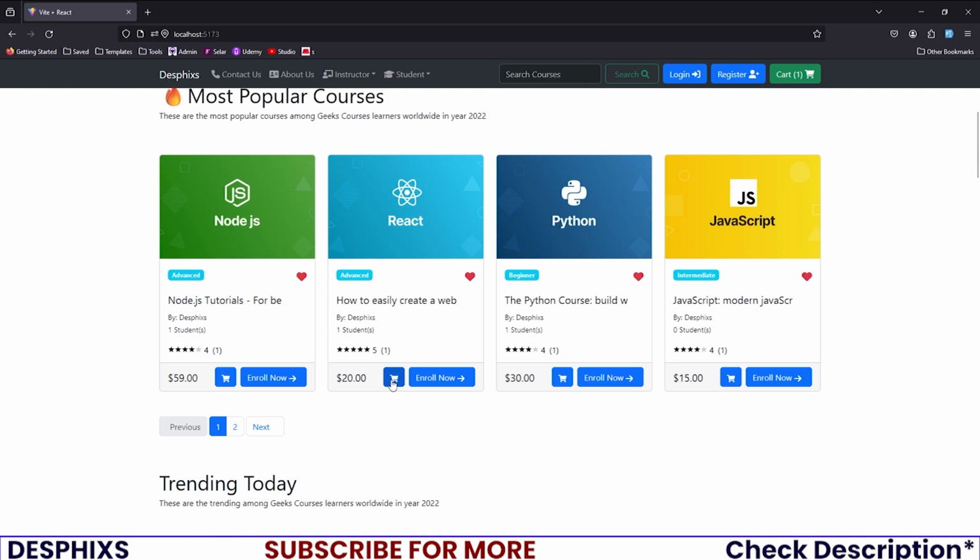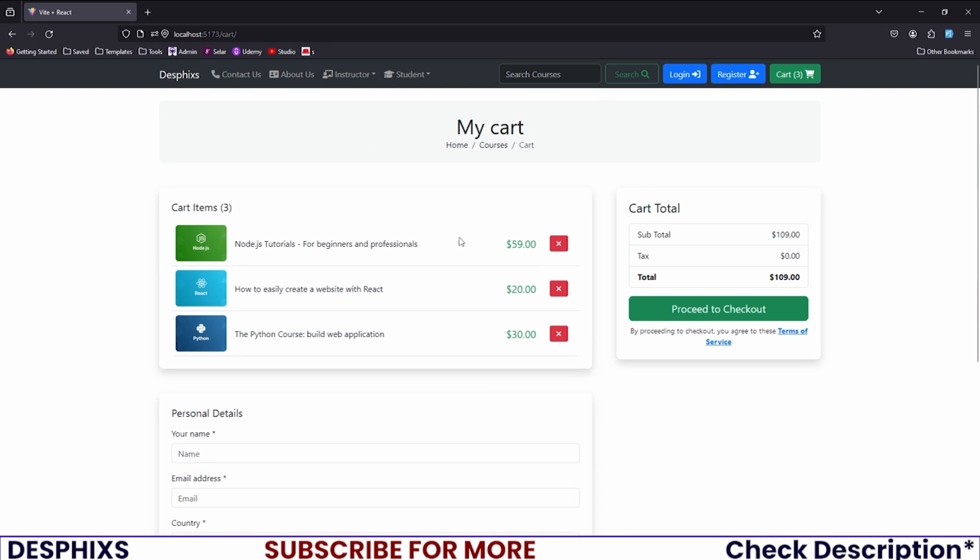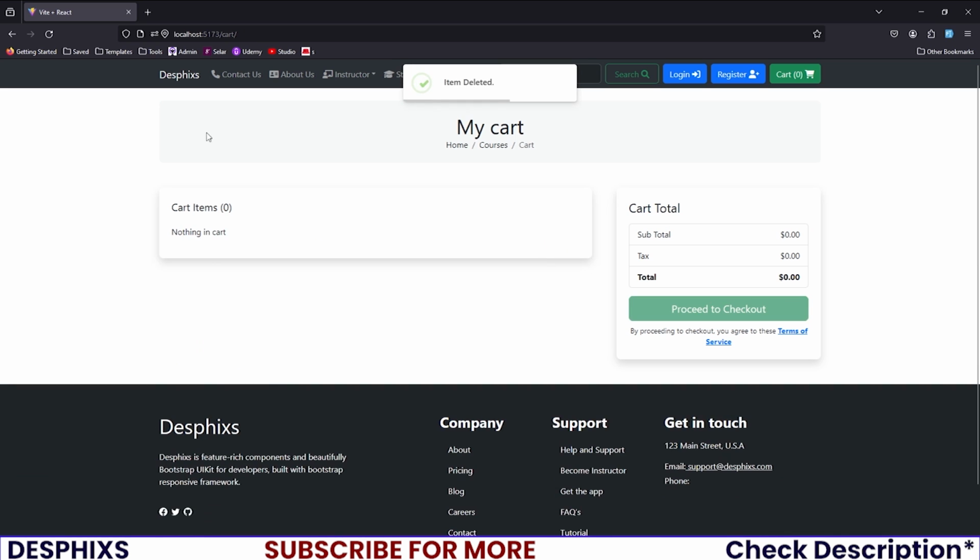Okay, let's say I also want to add this. You click, can you see? Added to cart, and this becomes checked. And now our cart is showing 2 items. You can also add another one. See, 3 items, and it shows checked. As simple as that. But before I go ahead and work with the cart, let me remove everything that I have in the cart right now.